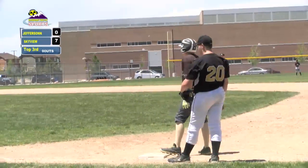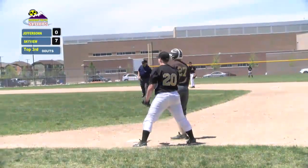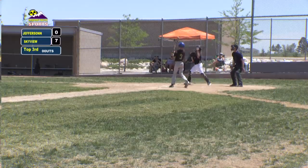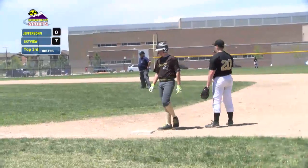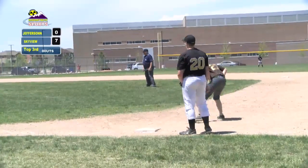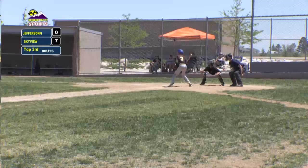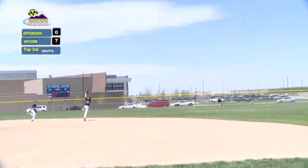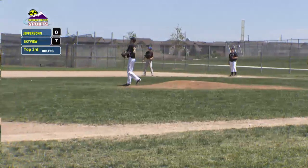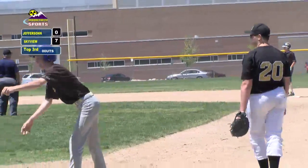So Skyview now with another opportunity here with 1 out to try to add some more notches on the belt. And coming to the plate will be Andrew, the left fielder, followed by Ryan, and then it's Tom. Infield playing up, looking double play. There's a short fly ball, just going to get over the second baseman. So it's a nice base hit for Skyview. They have men on first and second with 1 out.